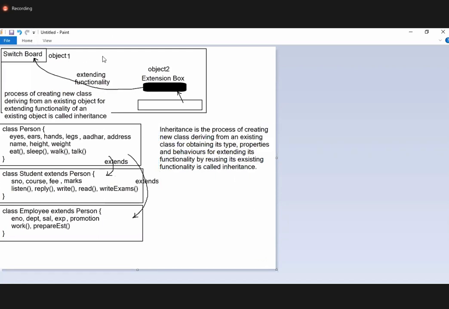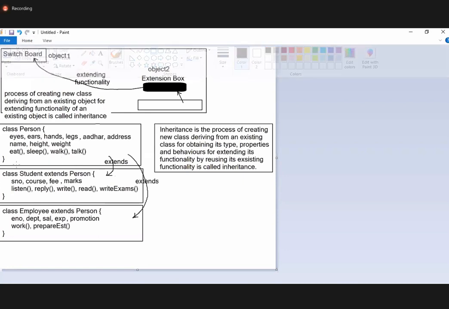Inheritance is the process of creating a new class deriving from an existing class, new class student deriving from an existing class. This new class obtains three things. What are the three things? Number one, type. Whenever you are extending from person, student is now considered as a student, also considered as a person.